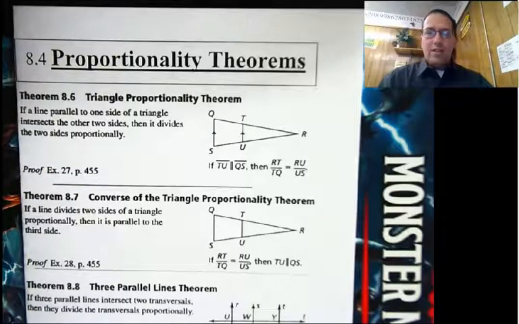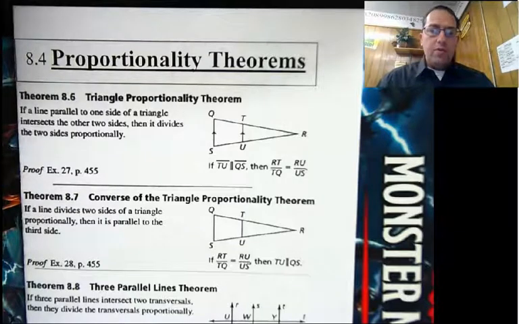Hello class, today we are going to finish up chapter 8 and we're going to talk about proportionality theorems. Proportionality theorems deal with things that aren't necessarily going to be in a triangle, but that are going to be proportional every time. Most of this is going to be in triangles.